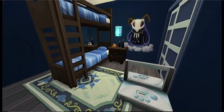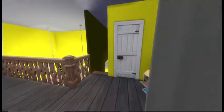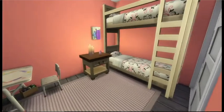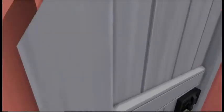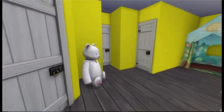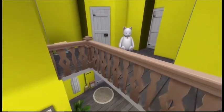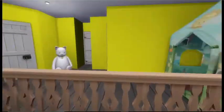And this right here, it's going to be the boys' bedroom. If we have any boys, I'll stick them in here. And this is going to be a girl's bedroom. So a little girly. We've got a little beautiful thing there. I put a little art easel and violin in here. I put the void critters in the other room. And that's basically every room. There's four bedrooms. There's a gender-neutral bedroom, a boy bedroom, a girl bedroom, a bathroom upstairs, a bathroom downstairs.